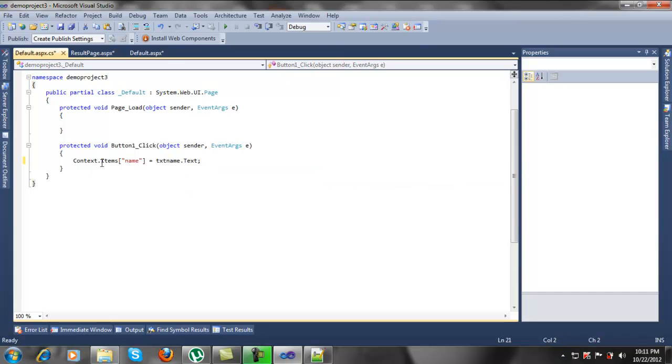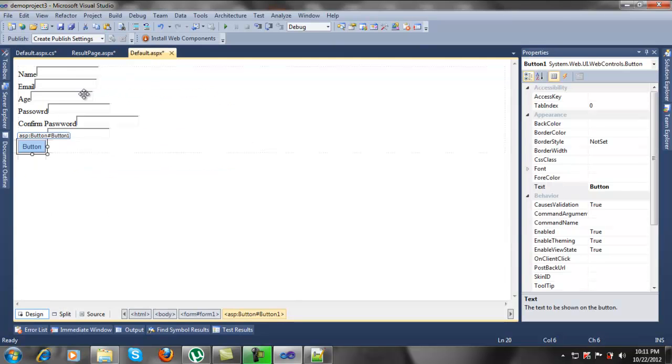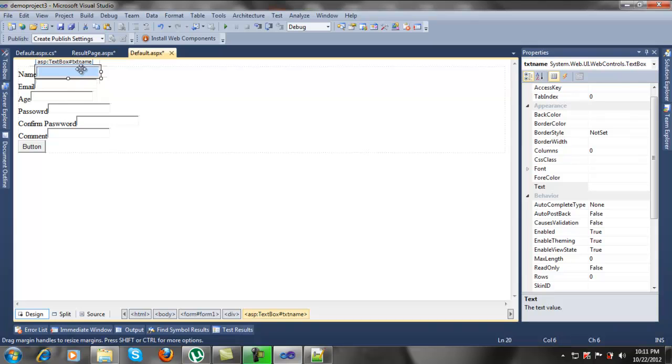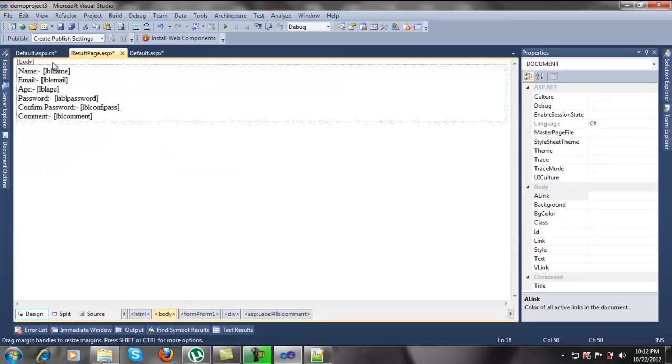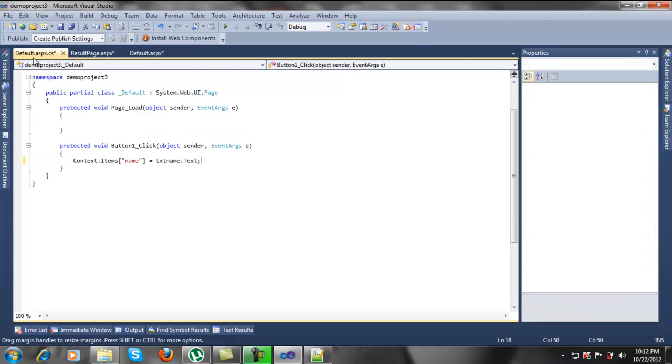So context is used to set information between two pages. Whatever information is typed in this text box will be stored in this context, and we can use this context name in our result page. So let me show you how to do this.